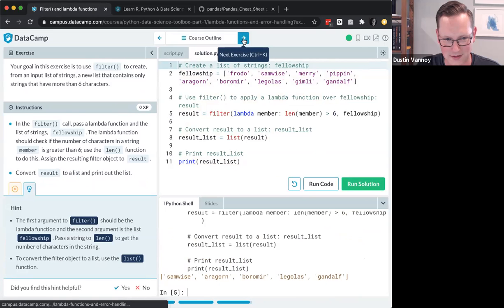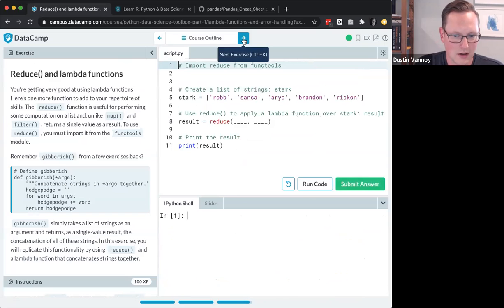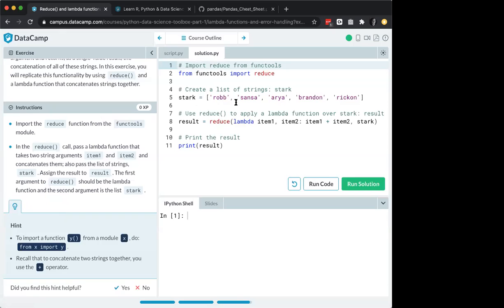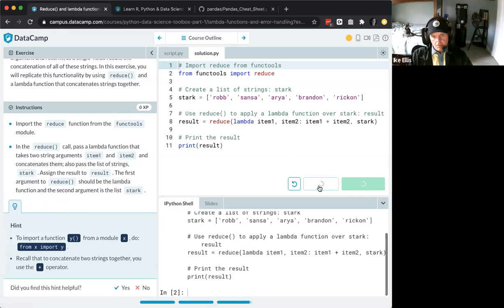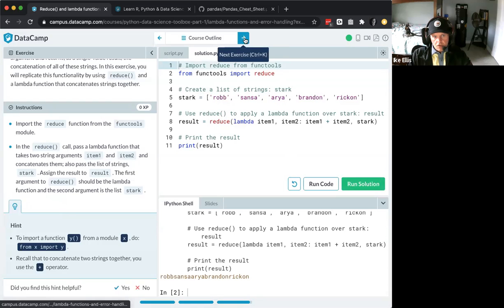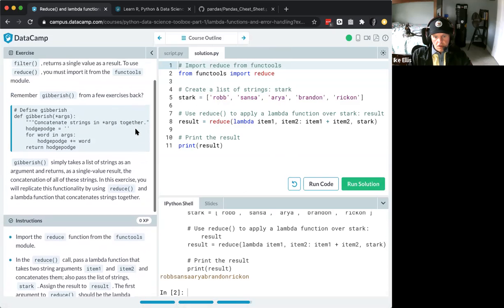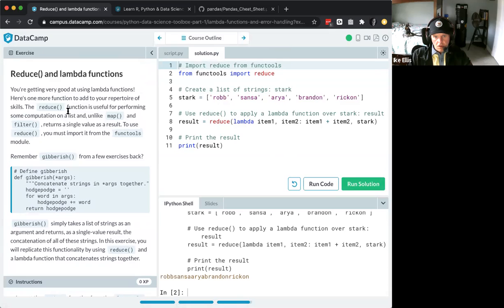All right, next. Reduce. You want to look at this one? I mean, it makes sense.